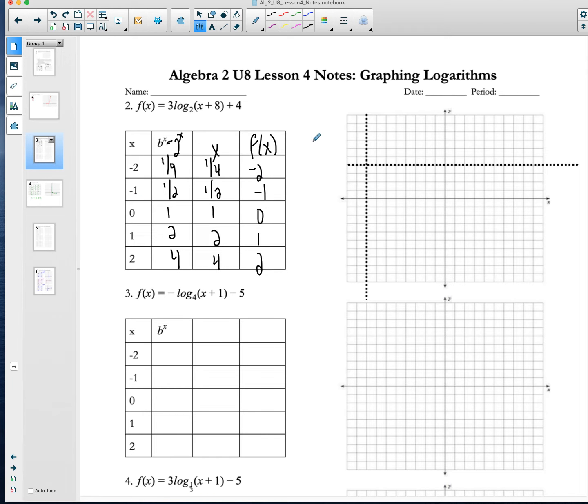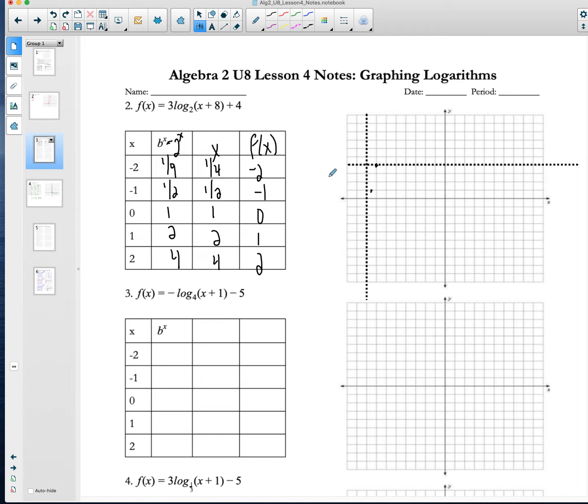So notice for this particular problem, all right, I'm still going to start with this -1 right here. All right, so I would normally go to the right 1/2, and I would normally go down 1. But now, because that a value is 3, instead of going down 1, I'm going to go down 1, 2, 3 right there. I'm still going to go 1, 0, so that's still going to be here. The a value is not going to affect this point because 3 times 0 is still 0.